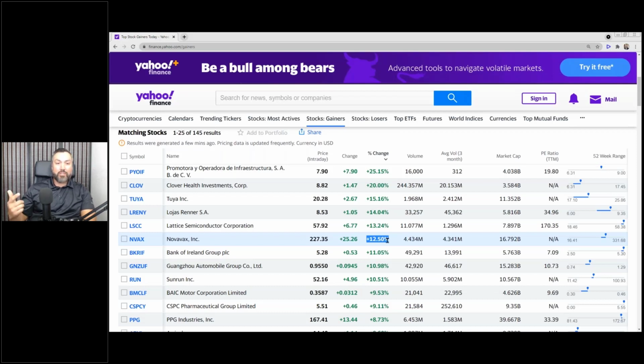So we'll let the data do the talking. Here's a very simple explanation. We've got the symbol, and the name of the company itself. You've got the last price traded located in this column. This is the dollars and cents of the change. And then this is the percentage change, right?